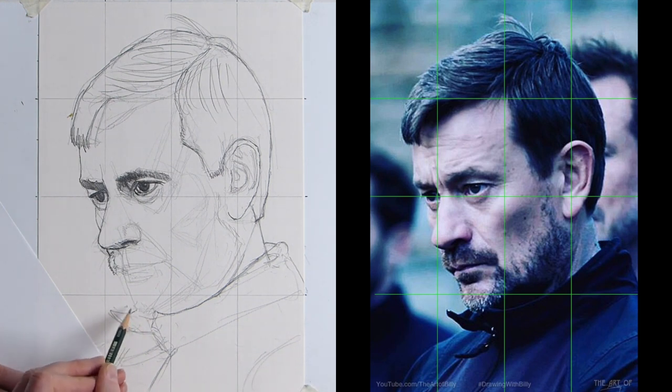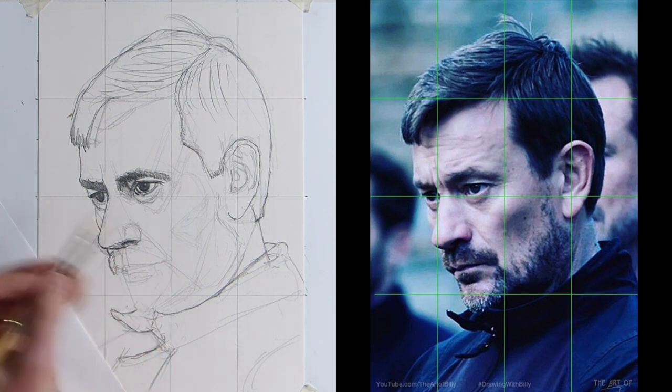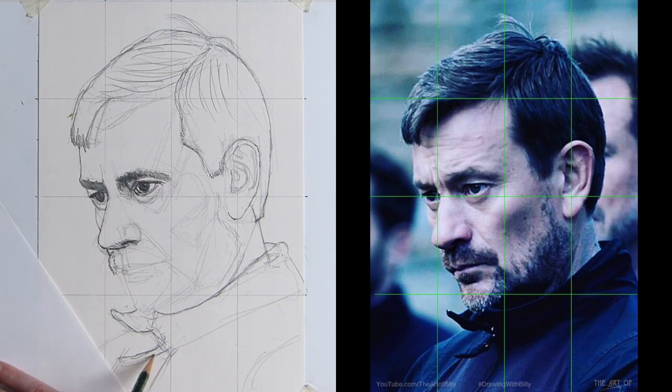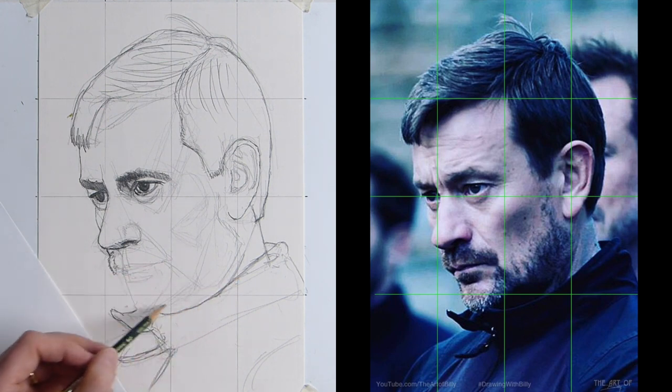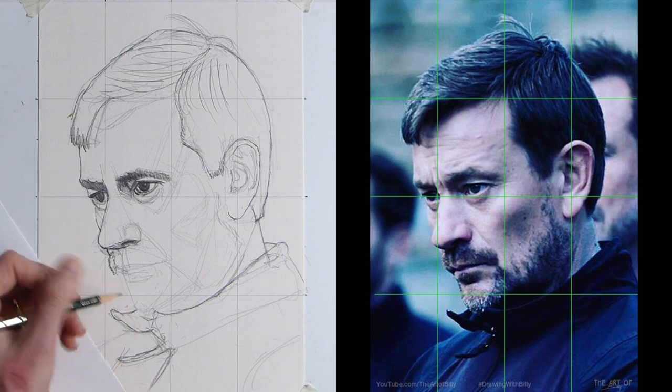And then we want this point, so you kind of come down and you've just got a little kind of rectangle. And then that curves round underneath. We've just got a couple of little highlights, but we can just let them disappear out into the shadow. We don't have to accentuate them because we're doing the drawing, we're focusing on the face. And so, like I say, this part of the jacket is just coming up over the bottom of his chin line.